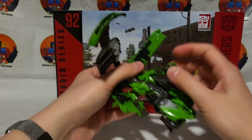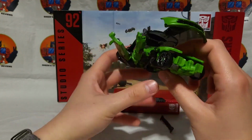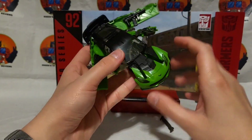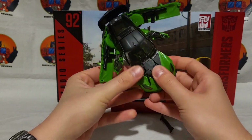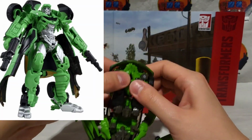Like I said, as you can see, it's a lot of shell stuff. The only thing that feels more substantial for the car is the legs. And of course, his trench coat forms a shell. I mean, I'm not going to complain too much. I think that's actually kind of cool because I don't remember the original toy that they did for the original movie. I think he kind of looked like he had a trench coat, but it wasn't as good.